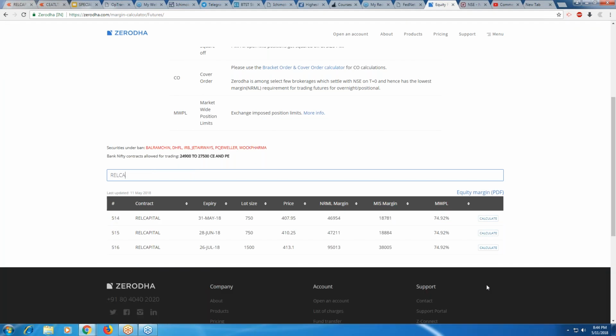You need about... the normal margin that you need is 46,000 rupees. Look at it. It's basically making your money many times, just turning your money into many times. Right now, I believe from July, the lot size will increase, and even the money involved will also become 1 lakh rupees.